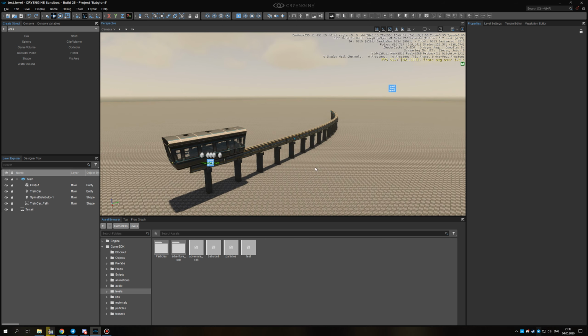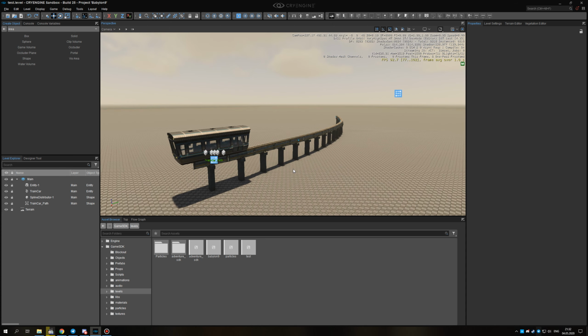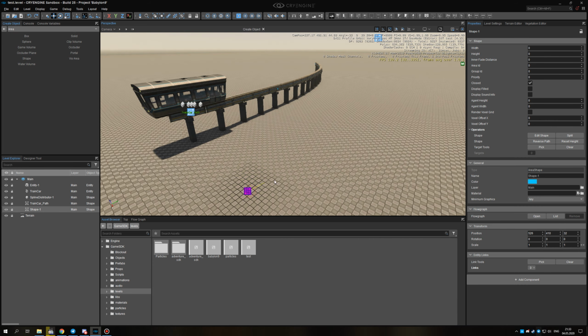So first of all, to make a drivable train car, you need a track that this car will be moving on. So you need a path, or in this case, this will be a simple shape spline. And you can create one using the area shape tool. So you just drag and drop it and place your points.